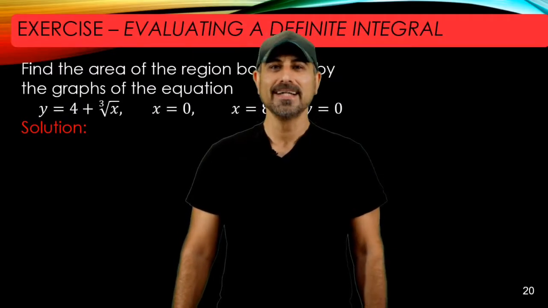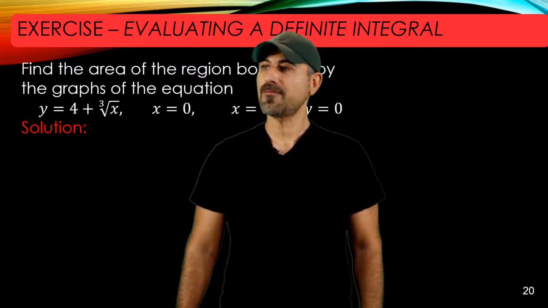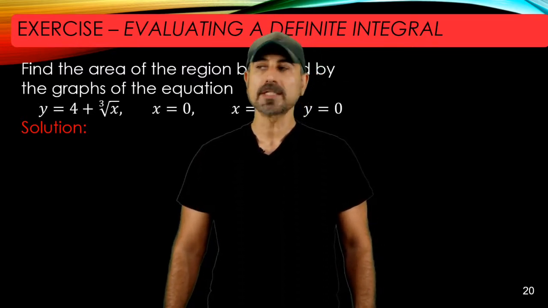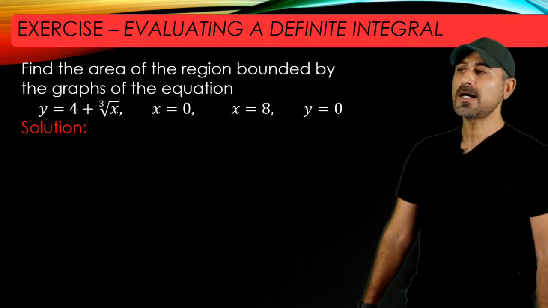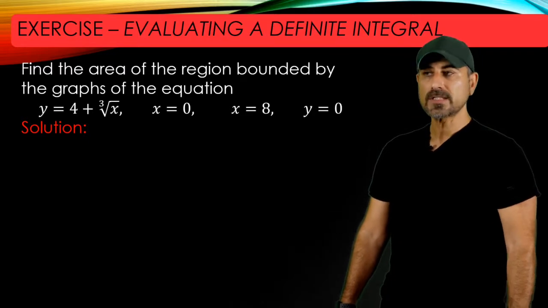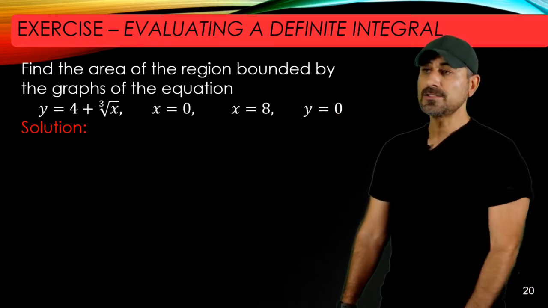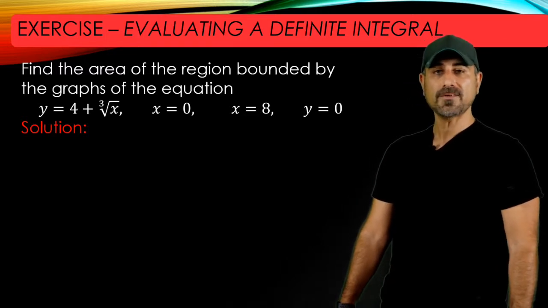Hello, welcome back. Today we're going to go over an exercise where we're going to evaluate a definite integral which corresponds to the area of a region bounded by four functions. First of all, we're going to construct an area surrounded by these curves, and eventually we're going to write the area in terms of a definite integral.